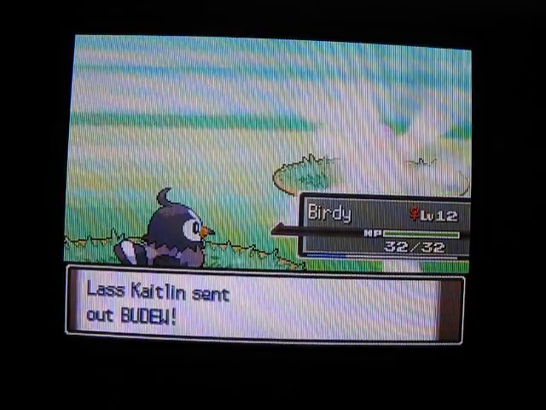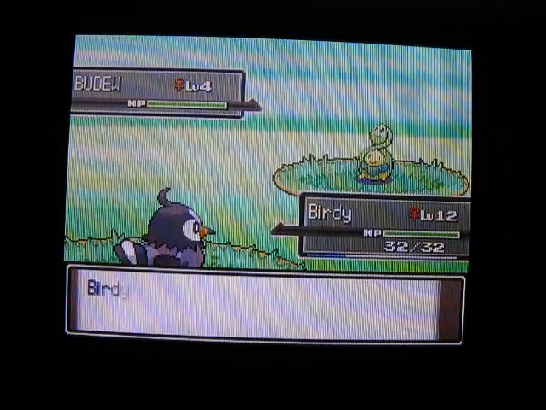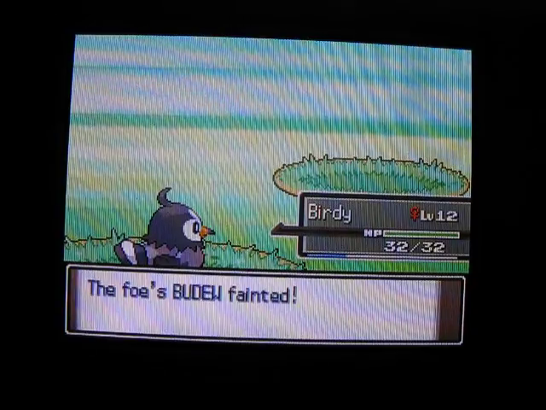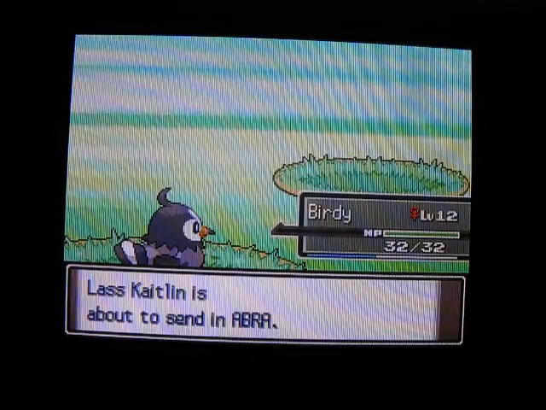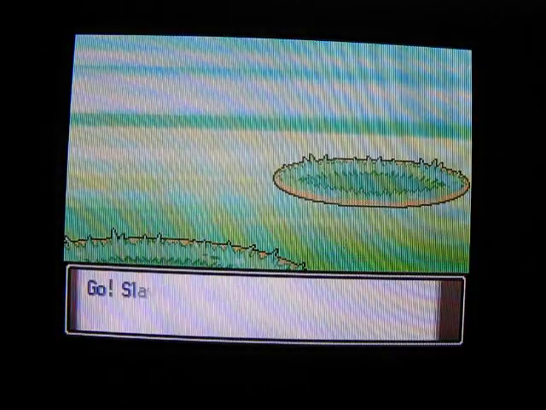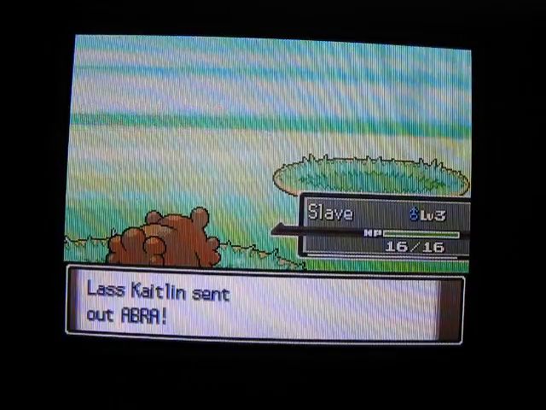I'm going to send my slave against the Abra so that he can get some XP. Probably get like one and a third levels up, because I think her Abra is like level 4, and my slave's like level 3. So here we go, here's the Abra. I'll just switch out. I will actually level my slave up every now and then, just in case I'm against the Elite Four and all I've got left is my slave.